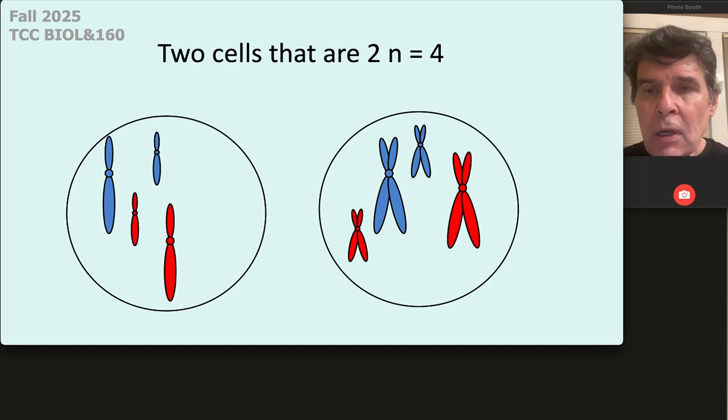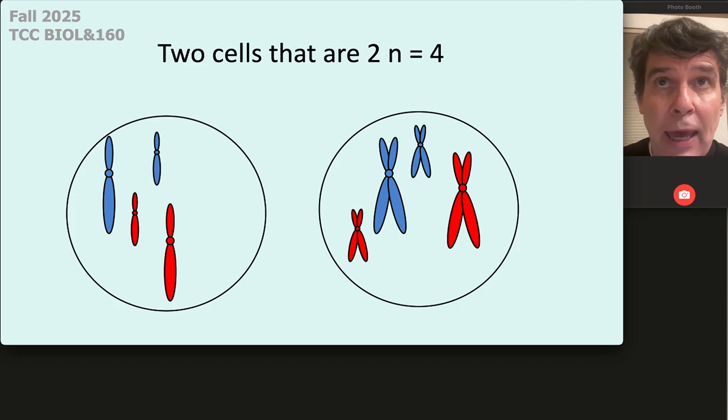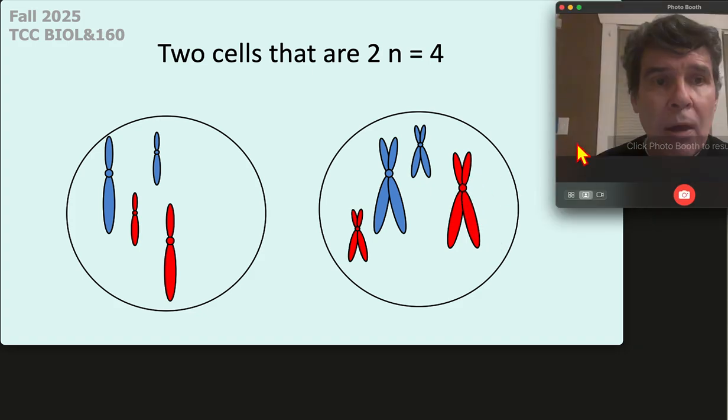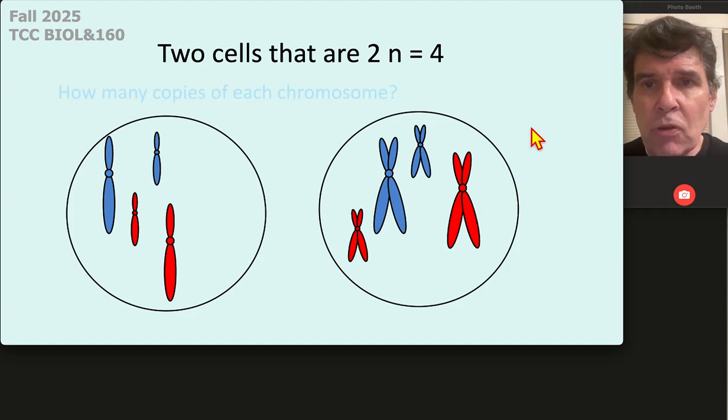On the left, we see chromosomes, and on the right, these are also individual chromosomes now getting ready. This would be a G2 phase of interphase. They've been replicated, the DNA has been replicated. These are sister chromatids, but still individual chromosomes.